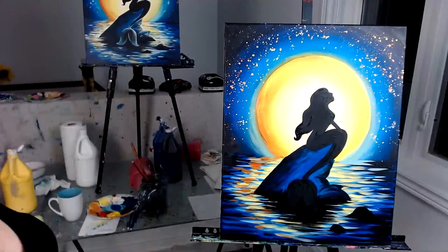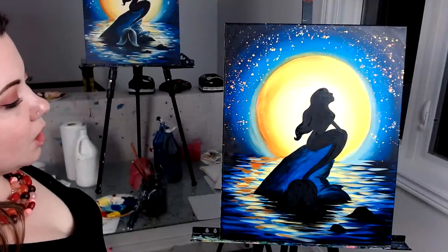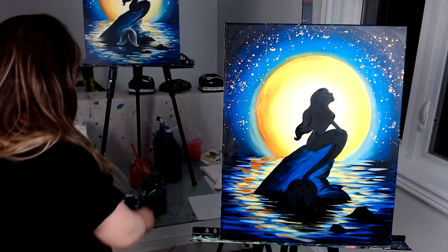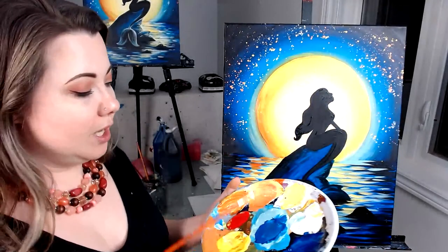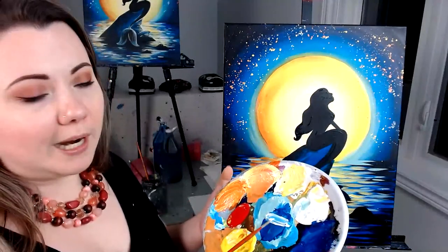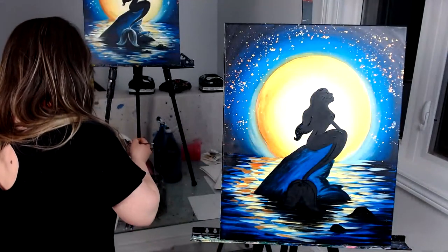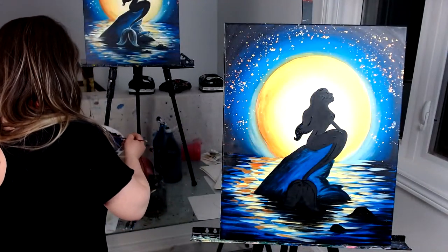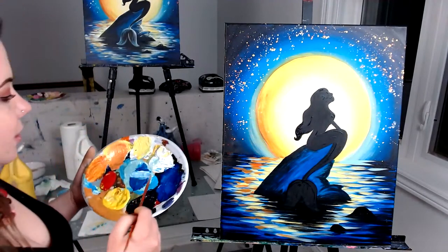All right, guys, let's move to our next step. So now I'm gonna grab light blue paint, or you can use just white, that's okay too, but I'm gonna grab light blue. And I'm gonna grab a small brush. So I'm gonna take white, mix it with some blue, make it into a light blue paint. And by that, I mean very light blue. It has to be very, very light.